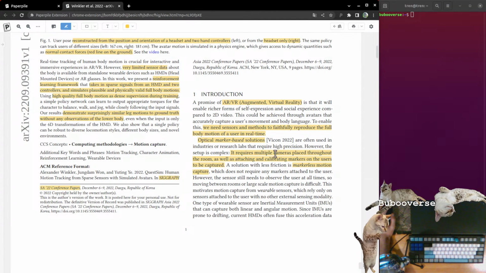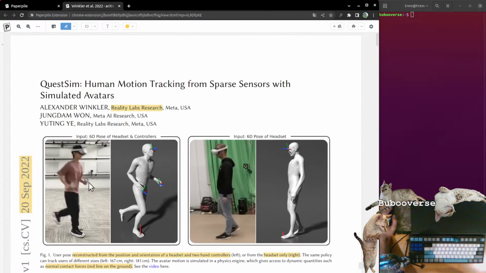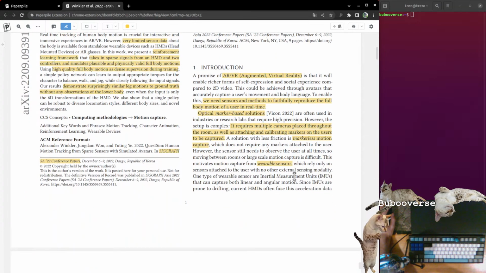Okay, so we have markerless and marker-based solutions. We also potentially have wearable sensors, where in a sense the controllers are wearable sensors, right? They have an IMU, which you also have in a phone, which allows you to get the linear and angular motion of a device.